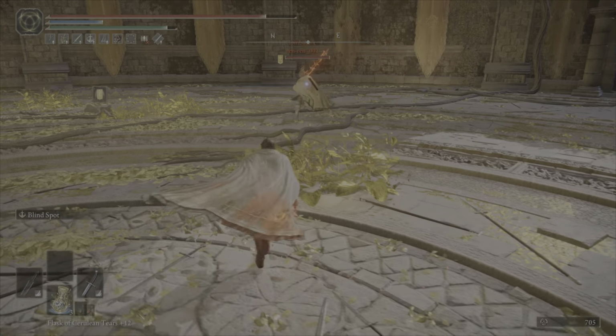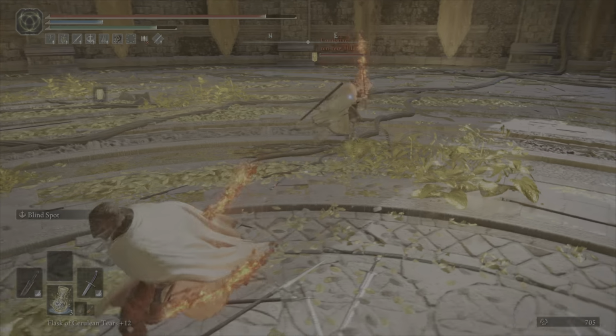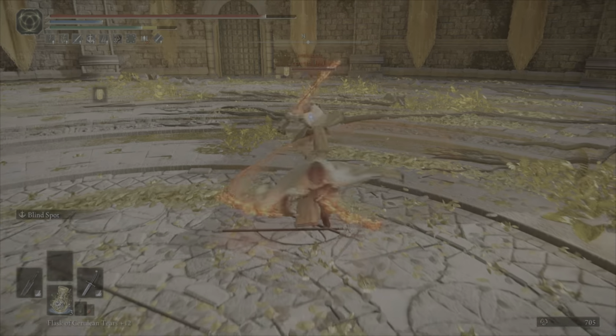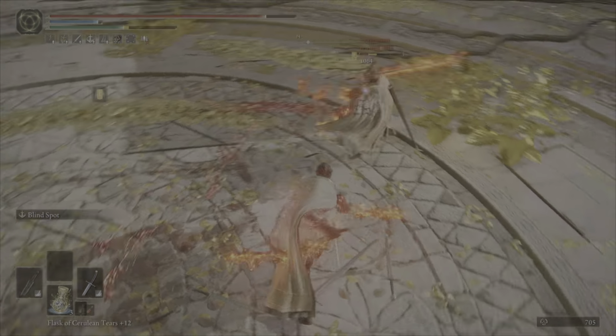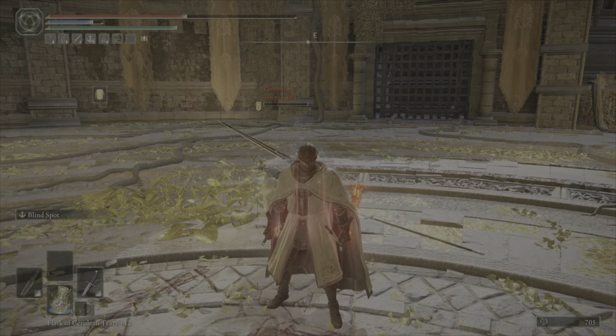So he's trying to play with lock off, which is fair. But the thing is, now it's my turn to get revenge. You attacked me, that's fine. Running R2, I actually only landed one of the hits. That was actually running R1. Blind spot, running R1. Blind spot again, GG.